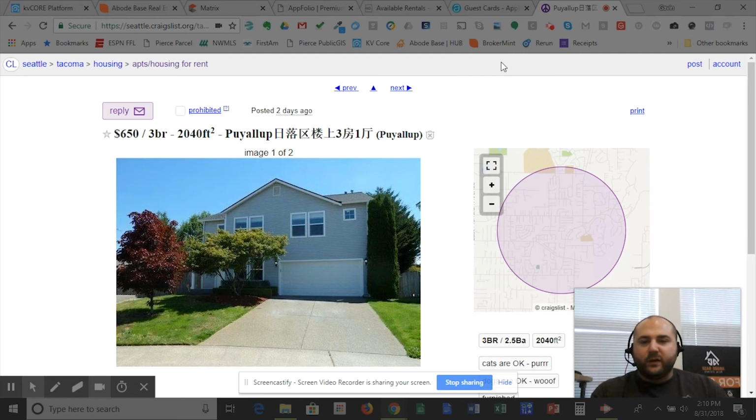And this is a quick example of what happens on Craigslist. You have this beautiful home here in Puyallup for rent for $650. And this kind of scamming technique is super prevalent. People will inquire about this house, and the scammer will get them to pay their deposit via Western Union or whatever, via Bitcoin, you name it, and then those people are going to be out that money.